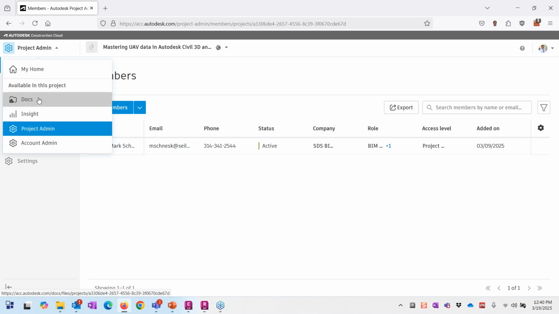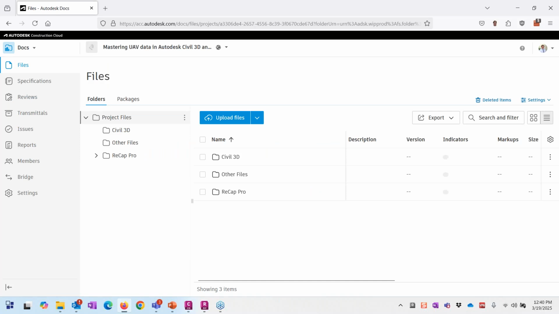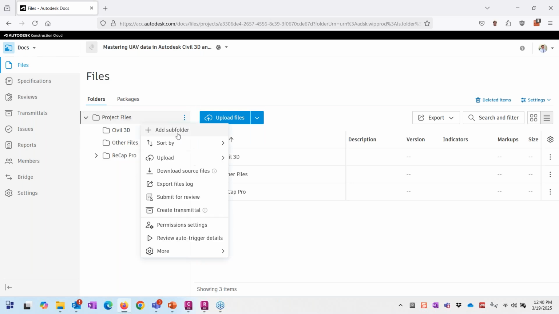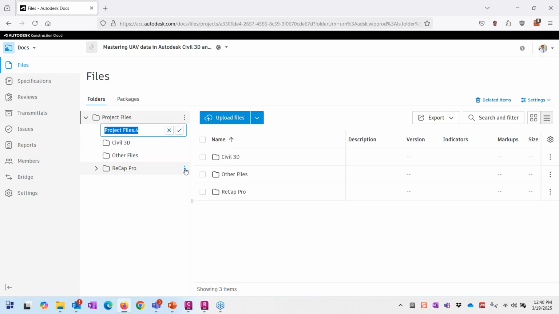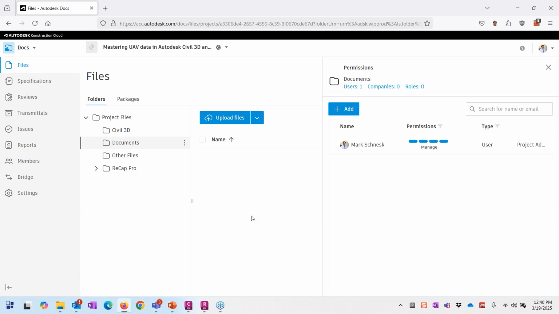But as part of that project creation is the docs. So I've activated docs on here. This is my file storage area. And in my file set, I just create files and folders as if I was doing it on a web server or a regular server at my company. I can easily just create subfolders, give it a name, documents, and then as I bring members in, I can assign them permission levels. So, as the project manager for this project, I automatically get full permissions on there.